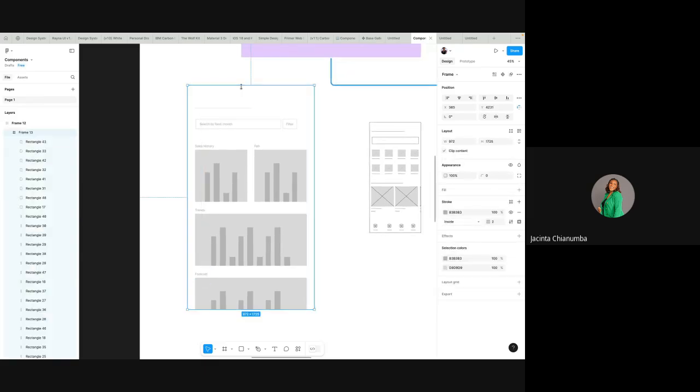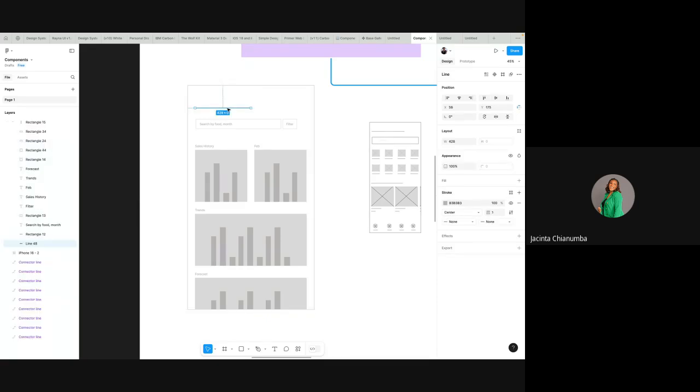You could use lines if you're not sure what you want to put on that section. But if you are very sure, you can use text to denote the thing you want to actually write.